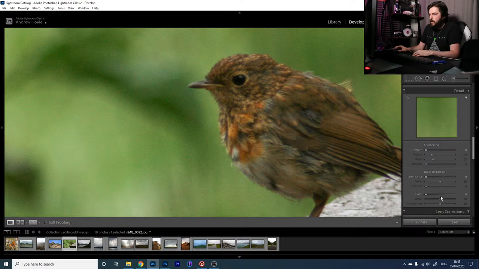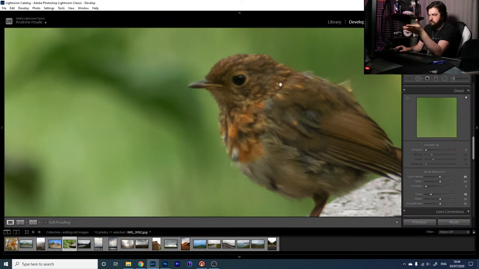There's a lot of color noise, so maybe if we bring that up a little bit. Yeah, that's going to come out a little bit. And a little bit of noise reduction. But the problem that we have on this shot is that there's so much fine detail on the bird that if we bring that noise reduction up, it's going to reduce that detail on the bird even further. So for example, up here, look, the bird's blurry. We don't want that. So actually, I'm going to keep the noise reduction basically to zero.